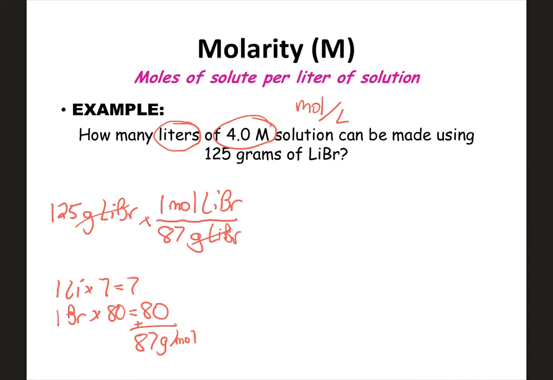Now you're in moles. Now you can use your molarity. Remember, you're going to have to use this molarity along the way. It's the only way you can get this to liters. So you put your multiplication symbol, you put your conversion line. You know moles of LiBr have to go on the bottom in order to get your units to cancel here. But how does this actually work? Well, remember, 4.0 molar is the same thing as saying 4.0 moles per liter. So there's 4.0 moles of LiBr for every liter. That's the same thing as saying 4.0 capital M.